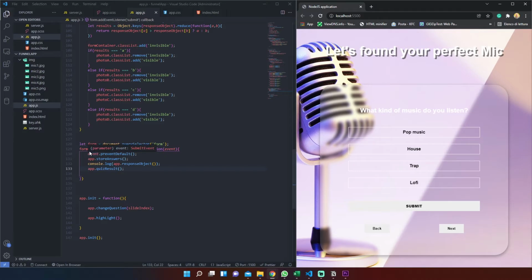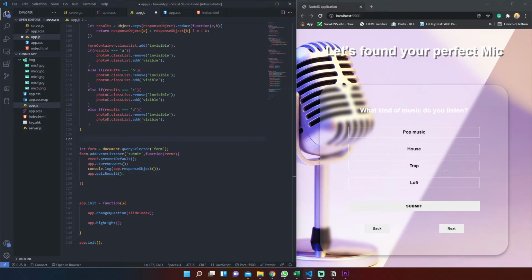a small database where we can store all the users' answers. It's finally time to build our backend database. Before we move on to the next part, we need to deactivate the Visual Studio Code Live extension, since we need to restart our server every time we change our server.js file.